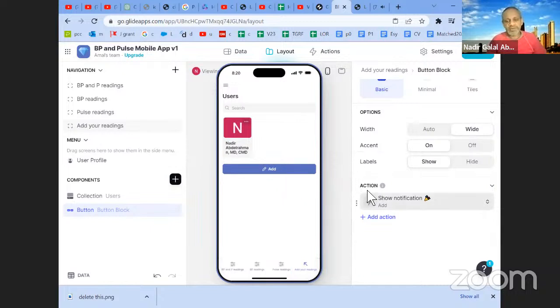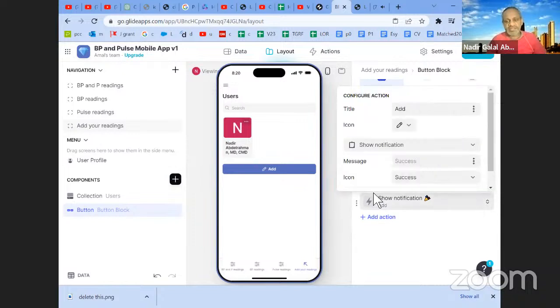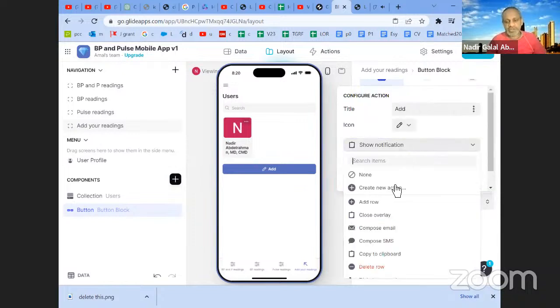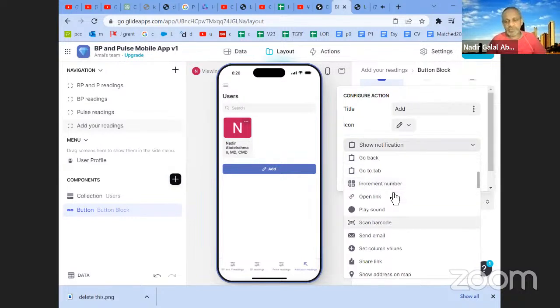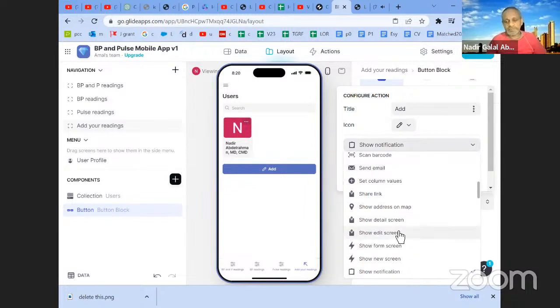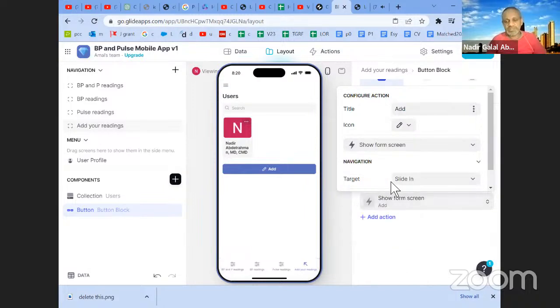So I will modify the action here. It's going to show a form. So I will go to form, open the form. And it's going to be overlay.